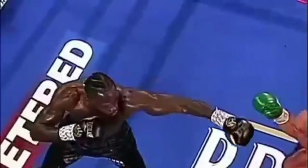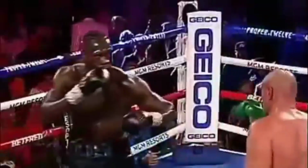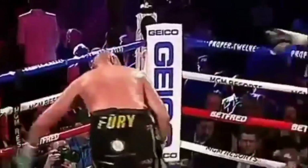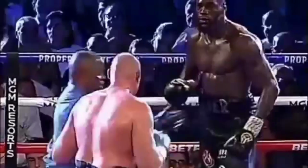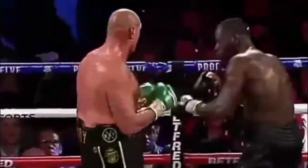Four rounds in the books, and Tyson, even the slip, even the trip, can take its toll on Wilder. Deontay Wilder got off balance. He tried to duck the overhand left, and he fell to the ground. That's partly because he was off balance and partly because he got tripped, and his legs aren't all the way there. But check this out. Getting that 231-pound frame off the ground, that drains you if you do that enough times. 100% what you're saying. Exactly. The point to be made there is at 231 pounds, it's a career high that Wilder is dealing with.